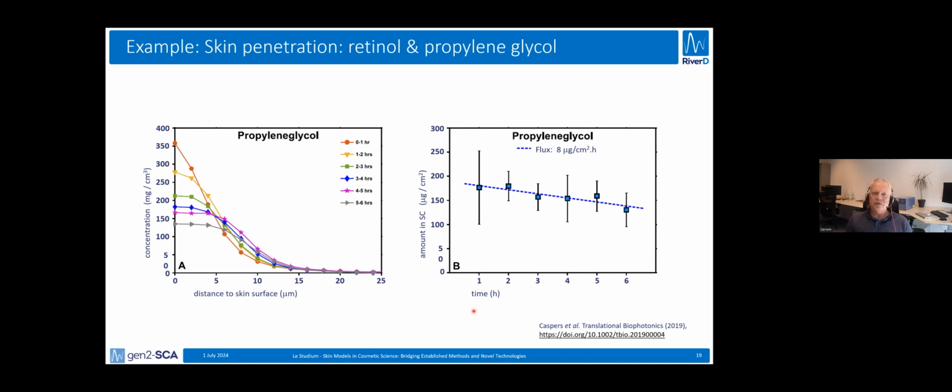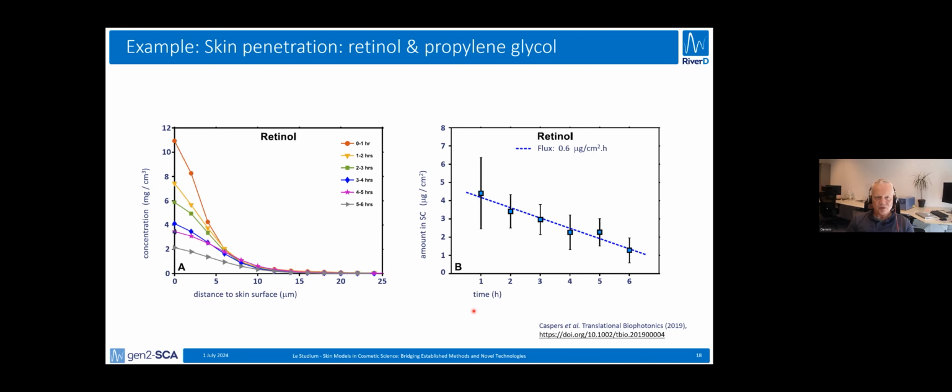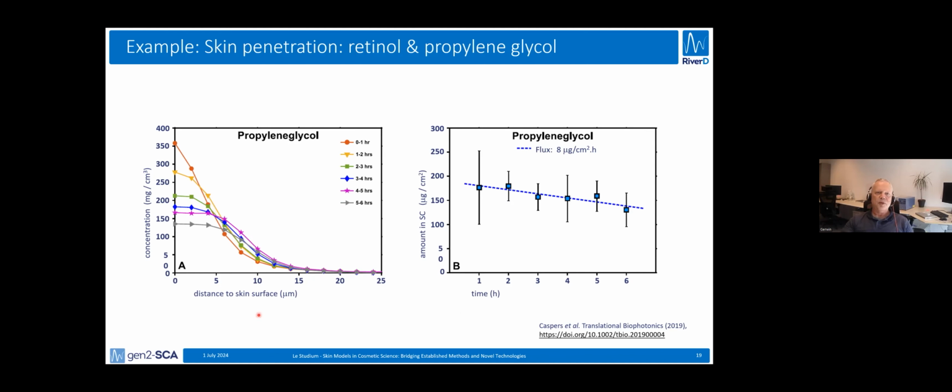Now, from the same measurements, you do not only get information about the retinol, but also on the propylene glycol. And the first thing that is obvious is if you compare what happens to the retinol, where you see a gradual decrease, and you look now at what happens to the propylene glycol, you do not only see a slight decrease, but you also see a sort of redistribution of the propylene glycol throughout the stratum corneum over time. And also here, you can use the area under the curve to calculate a flux of propylene glycol deeper into the skin.